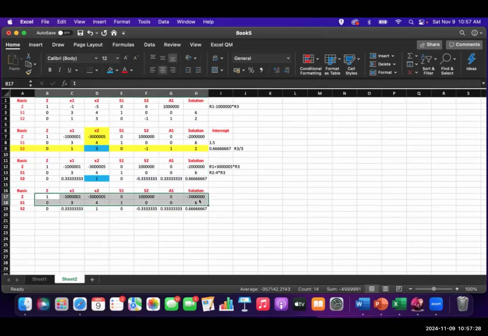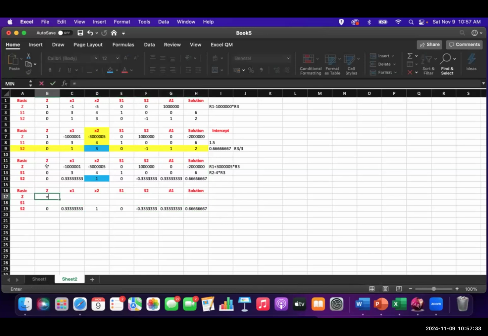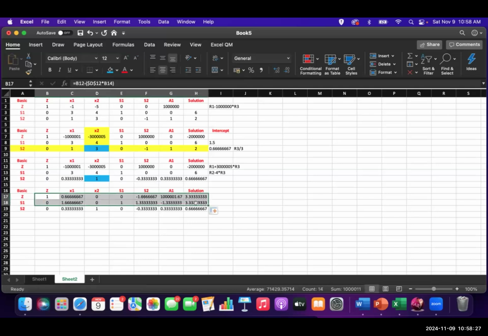Then we remove the first two rows. Then we say it's R1, then plus or minus the pivot, this one. Okay? And then we fix it with F4. Then we multiply R3. And the same goes for this one. So equals R2 naturally. So we minus 4, but we fix it, multiply R3. There. Our objective is that X2 should become 0 everywhere, which did happen.